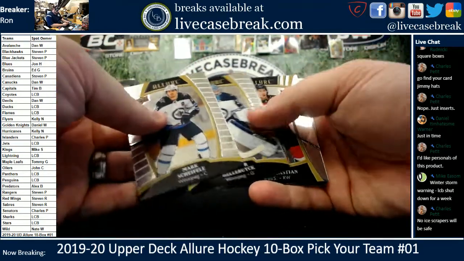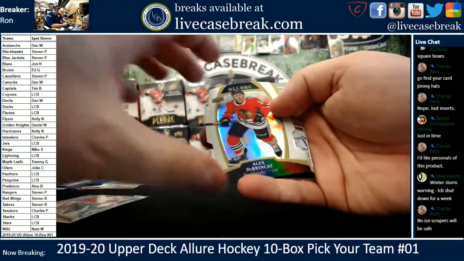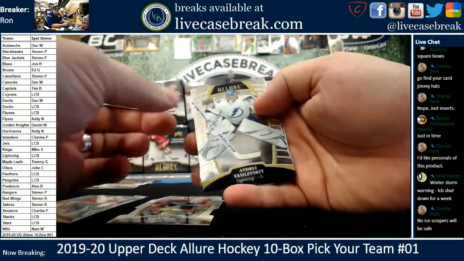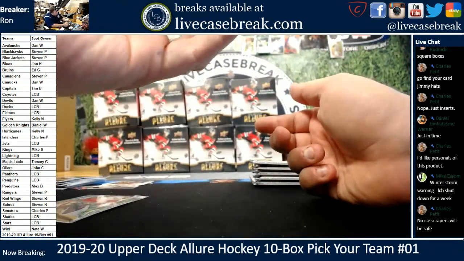Schifelli, Helbiuk, Bastion rookie, Debrincat, White Rainbow, Vasilevskiy, and McEwen. White Rainbow is not numbered, right? Nope.